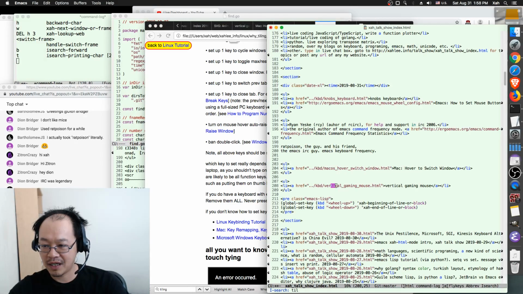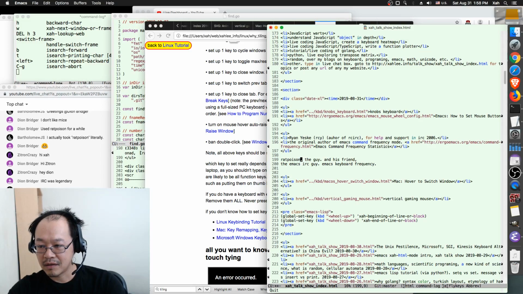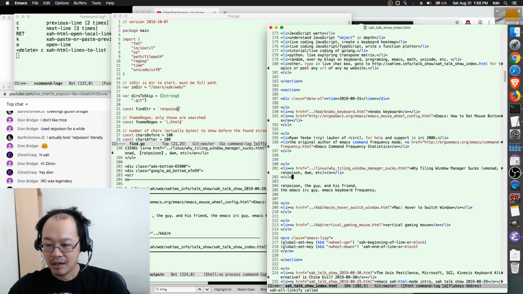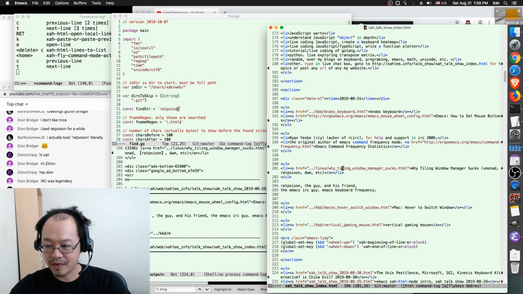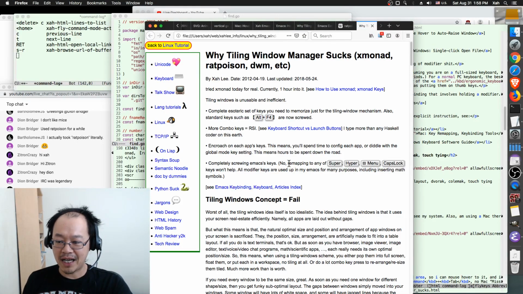Okay, let's copy it. So, white tiling window sucks. This article is basically my flame against all those people, especially Emacs, Vim, Unix philosophy.